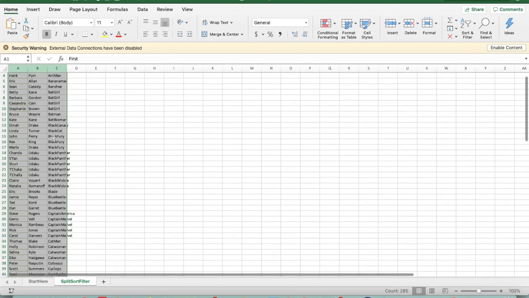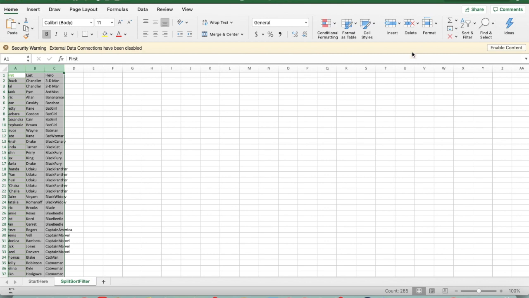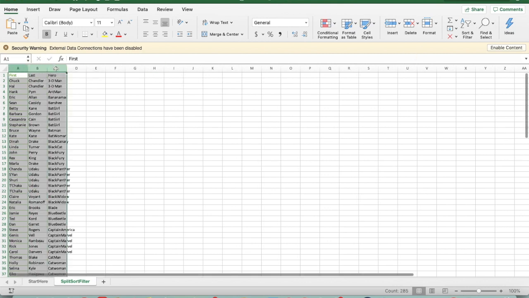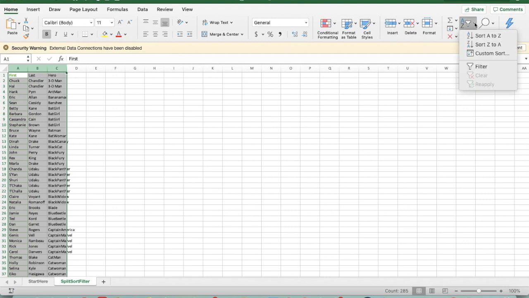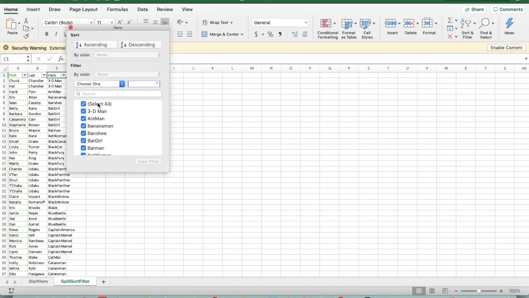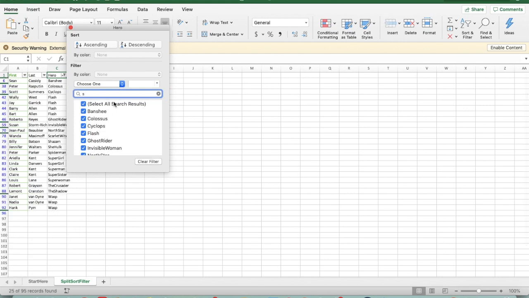The next thing you want to do is filter your data. So you have to pick all 3 columns that you want to filter, go to sort and filter in the home ribbon again and filter the data. So now you're going to see that there are 3 drop down buttons. Say you want to find out heroes who have S in their name. Press the hero drop down and just search for heroes with S in their name and it will all come up, and you see Excel has already formatted the data for us in such a way that it's filtered with heroes who only have S in their name.